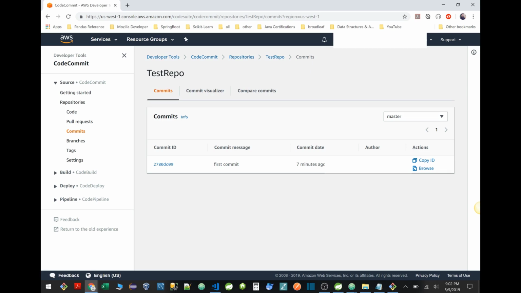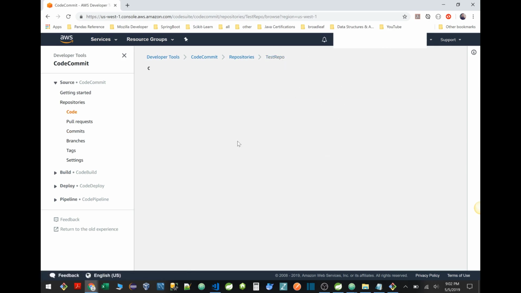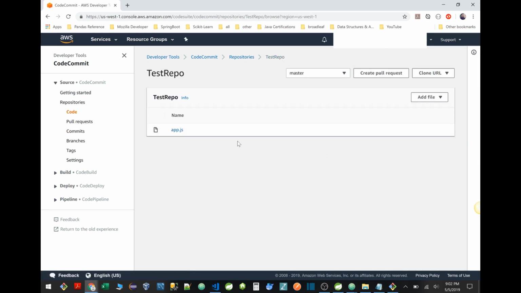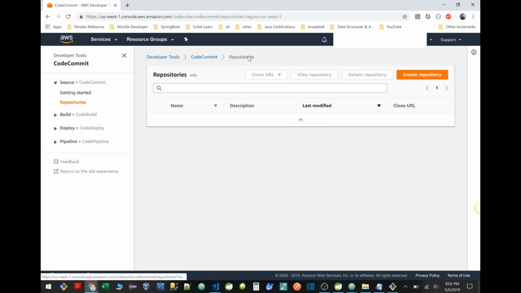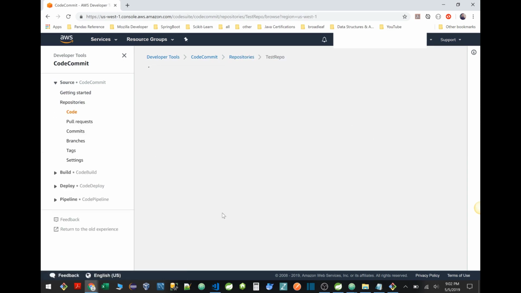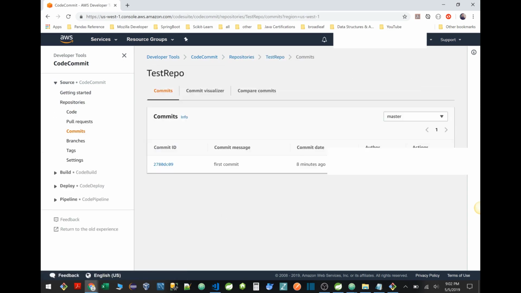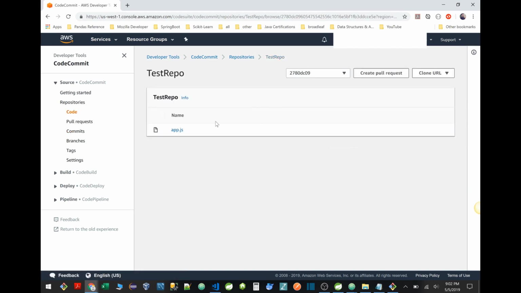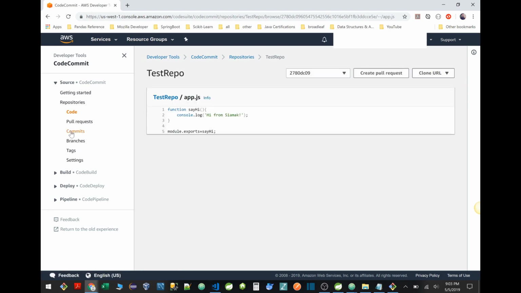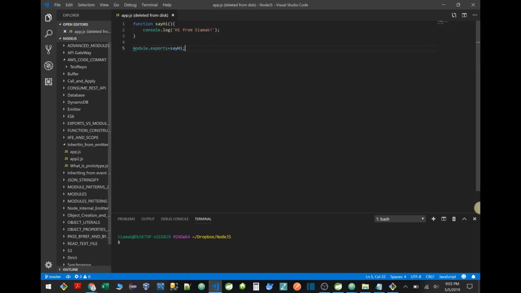If you want to share this project with your team members, you can just tell them, hey, just clone this repository that is called test-repo. You give them the endpoint, and they can just clone your repository. Let's go back to our commit section. So you learned how to browse, and these are the codes, and this was the file that we just pushed to our local repository, right? And then at the end, we pushed it to our server, AWS CodeCommit.